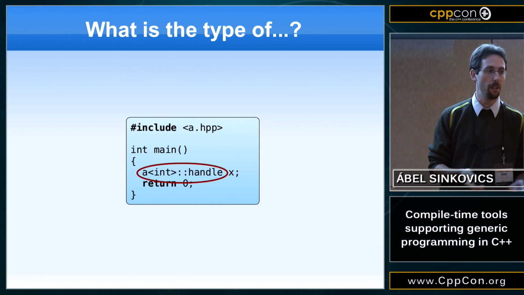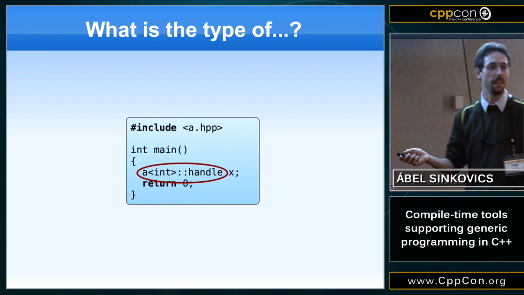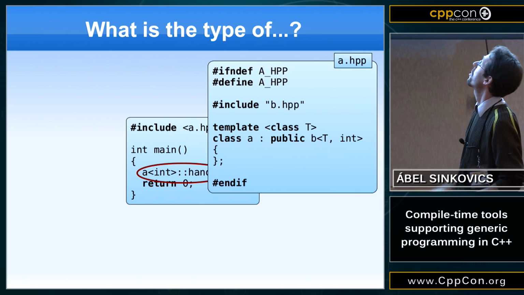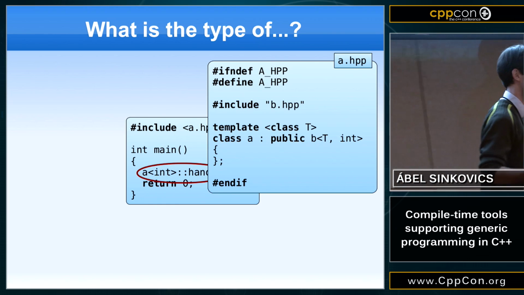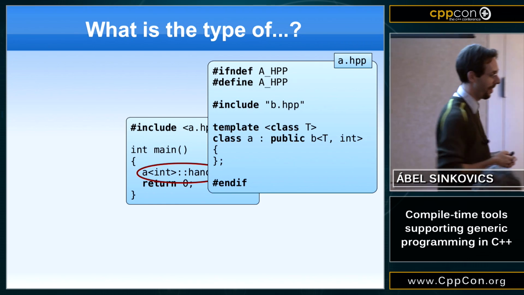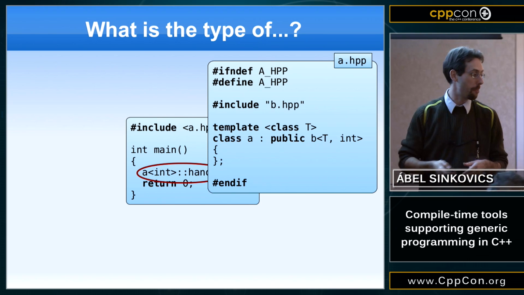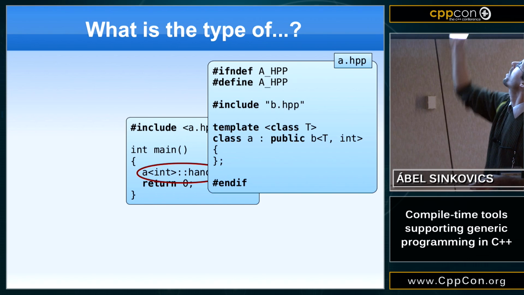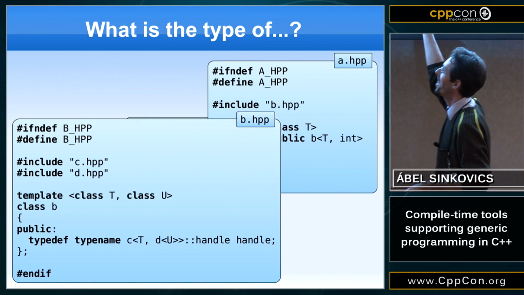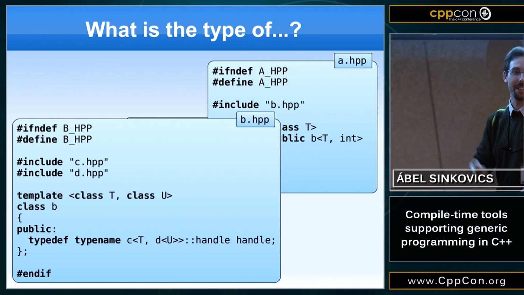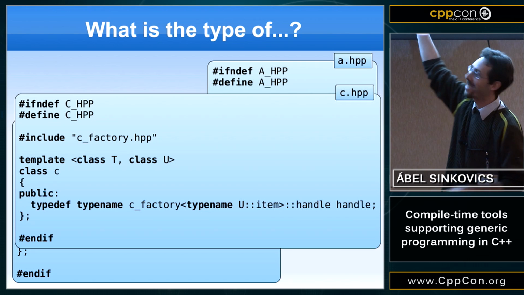Well, what's the naive approach? You say that, well, this template class A must be defined in a.hpp, so let's just look at it. So you open that a.hpp, and you can see that, well, yeah, your guess was right. It's defined in that file, but it has no handle, but it inherits publicly from B. So you open up b.hpp as well. And there you can see that here is the handle, but unfortunately, this is just a type alias of something else. And you open that up as well, and you can see that, well, it's another type alias.